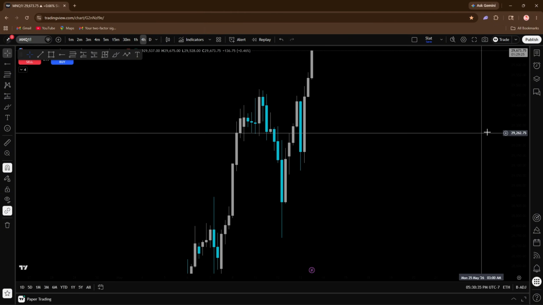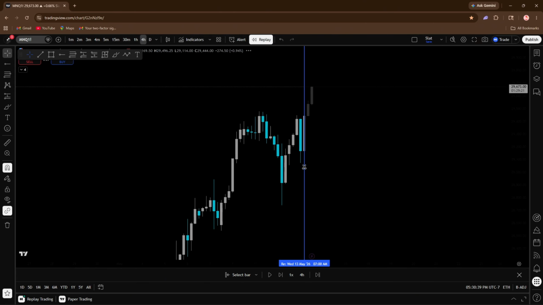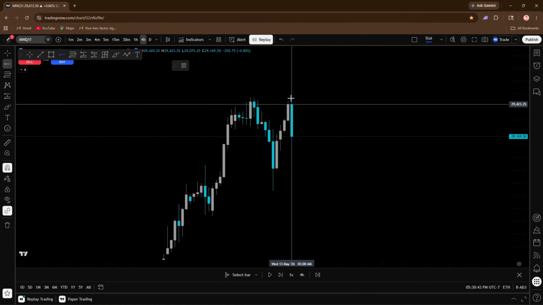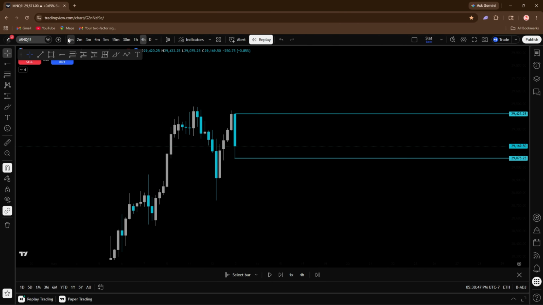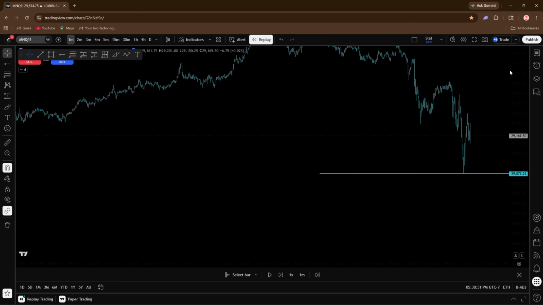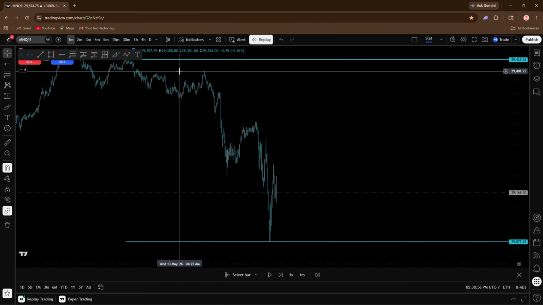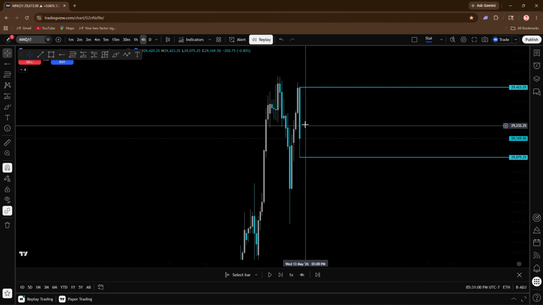Okay, another thing I wanted to talk about was if I use my replay tool on the 4-hour time frame, and I mark out the high and I mark out the low, and then I scale down to the 1-minute time frame, there should be around 240 candles making up this single 4-hour candle. This one right here, this bearish one.